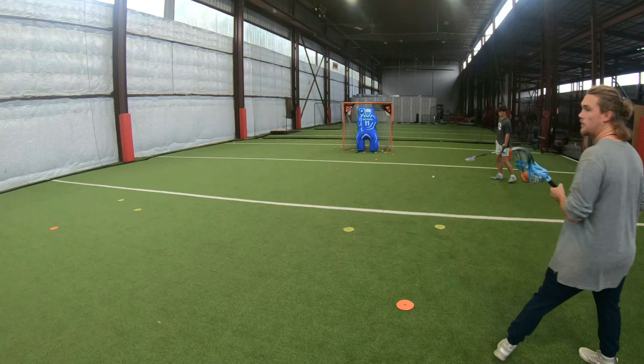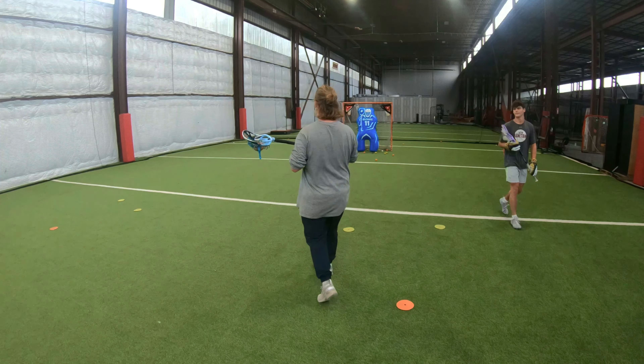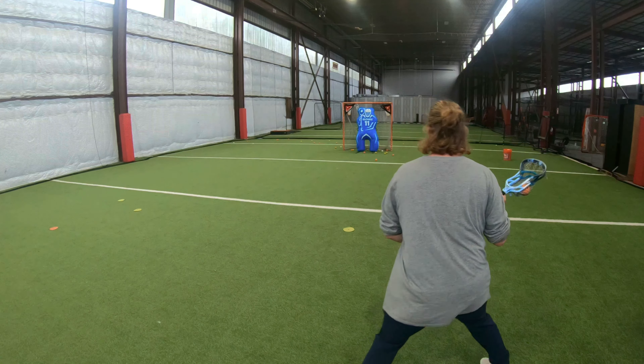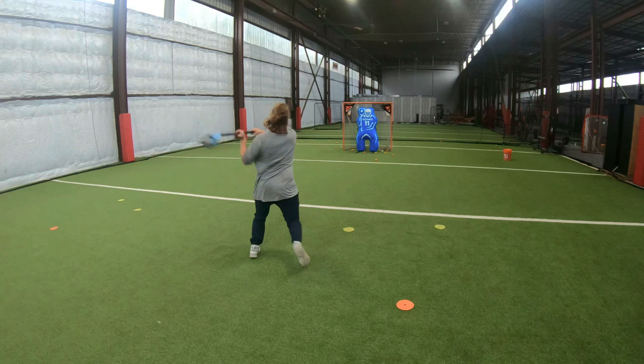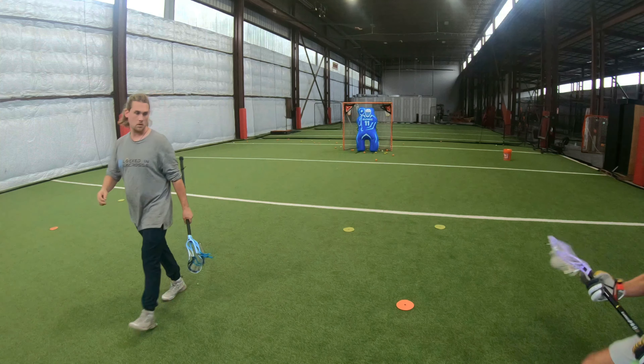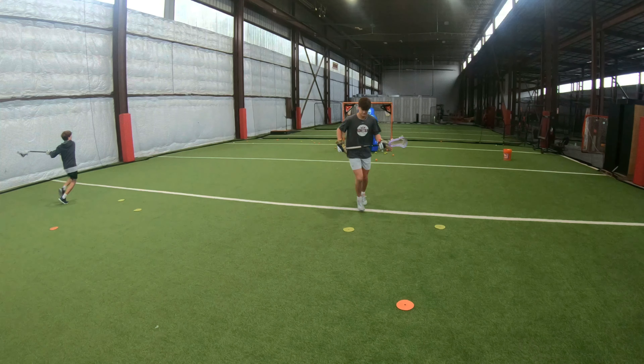Especially when we're doing the three-step, this is where you might want to think about stomping off that outside foot a little bit more. So take our time, and once I'm ready, just stomp that left foot — or that outside foot — and fire. Good, let the foot land before you rotate.